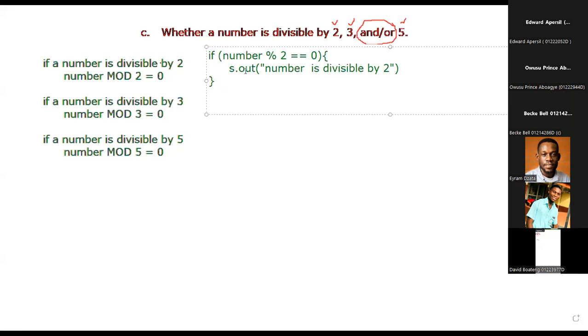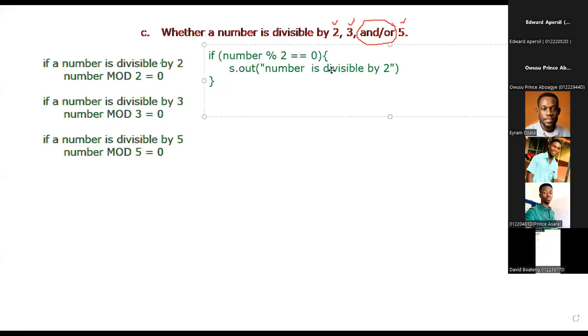So reading the scenario we have here, how do we go about it? Okay, so we can use else if for both the remaining conditions. You are saying we can use what? Else if, yes, for both remaining conditions.